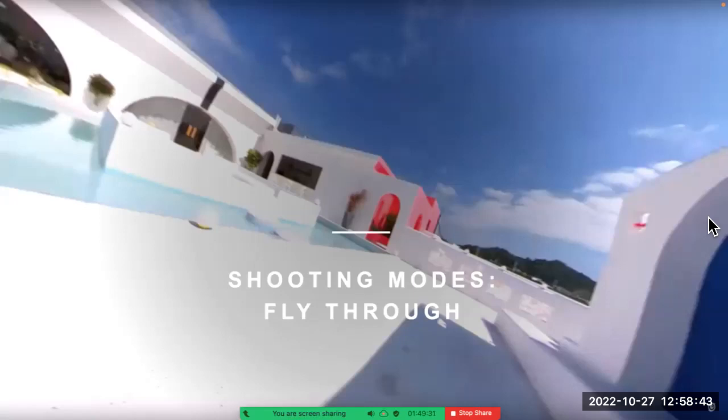The next mode that we're going to talk about is a mode that we actually spoke about earlier, which is like a tour. This shooting mode is called a fly through, and we saw this with Petra, the video that I showed you with Petra. Essentially, it's just a guided tour of a place. In this instance, it's a house that is being shown. It also gives the illusion that it's being recorded using a drone, where realistically speaking, all that you need is the invisible selfie stick that the Insta360 camera comes with and the camera itself.